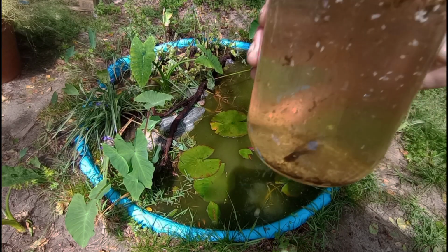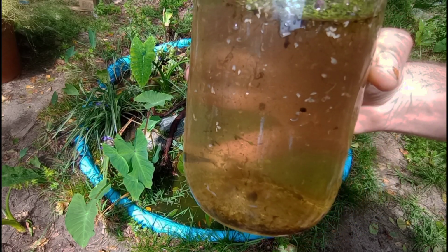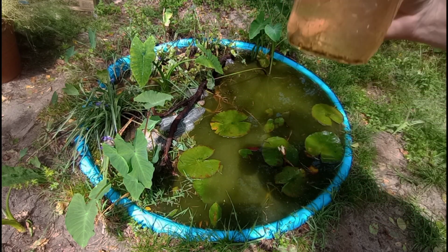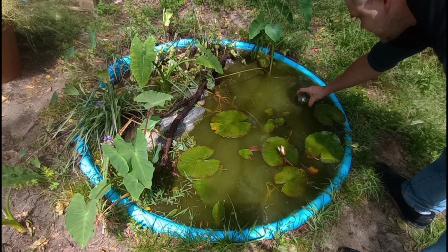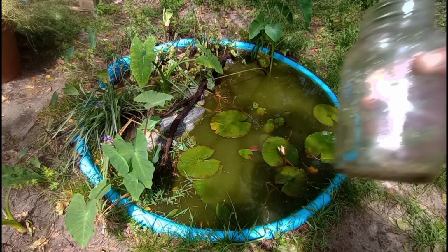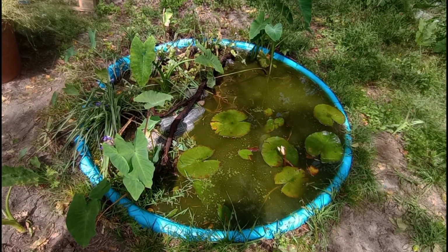But here we are. Project is nearing completion and we are ready for a few mosquito fish. These guys are like pond sharks. That's how I think of them. They will decimate any mosquitoes that might happen to be in this project. They are voracious little predators. And the green water will have a few bonuses as well. It will allow the fish to feel more comfortable. It'll help them to hide, and it won't hurt them at all. Mosquito fish like to be safe when they are spitting fry, so they prefer a place that is cloudy or hidden. So this is perfect for them.